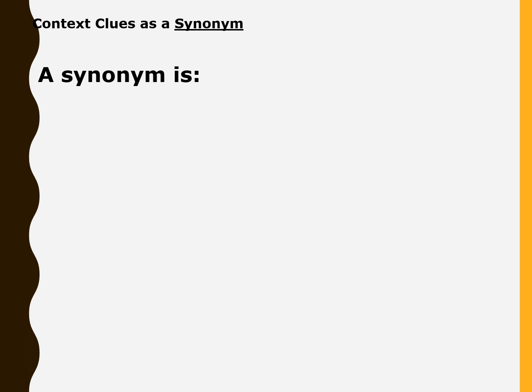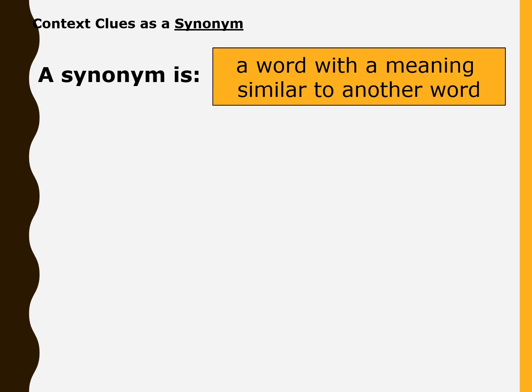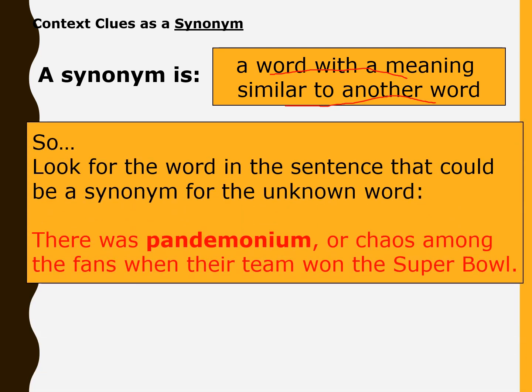Now, let us look at the definition of a synonym. A synonym is a word with a meaning similar to another word. So, look for the word in the sentence that could be a synonym for the unknown word. For example, there was pandemonium or chaos among the fans when their team won the Super Bowl.